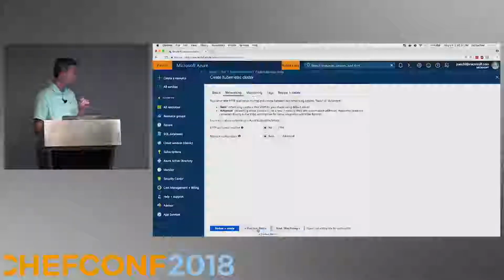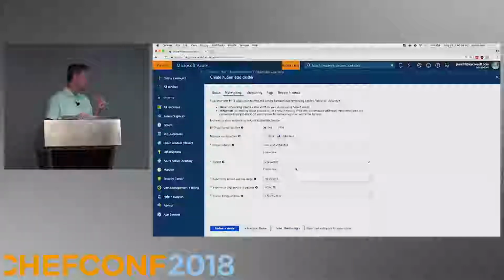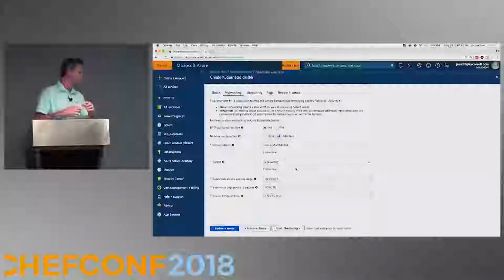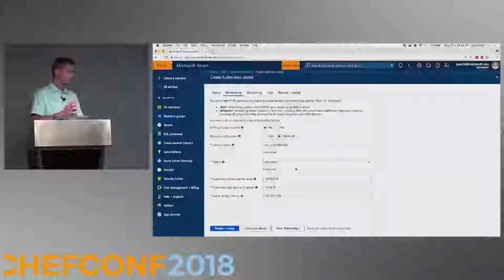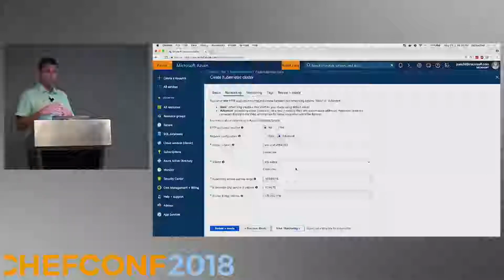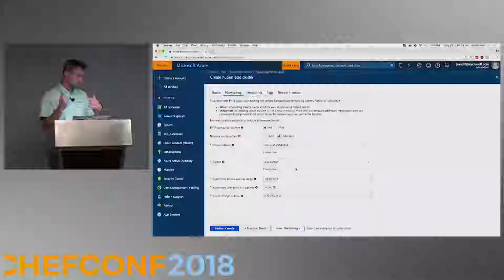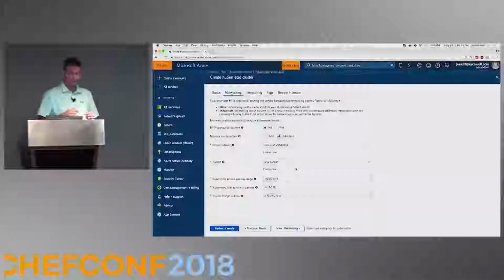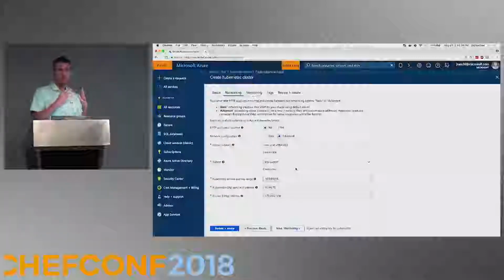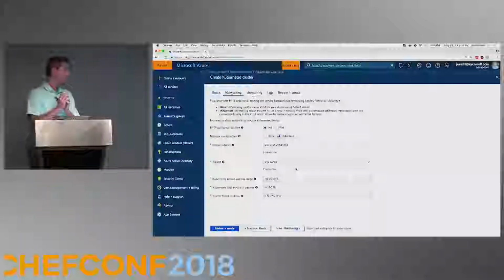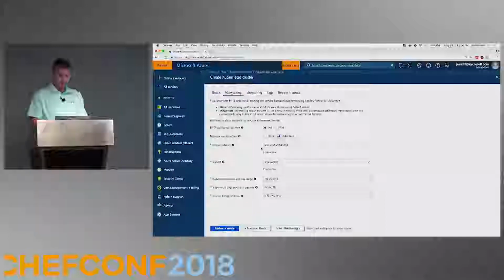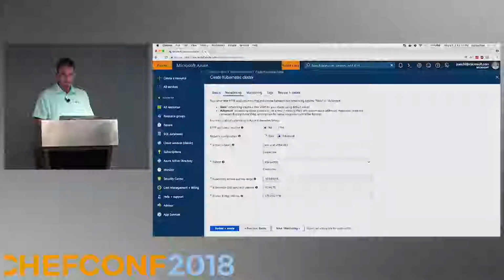The really cool thing here is the networking. This is relatively new, where you can deploy to your own VNet, or to an existing VNet. Basically, it'll allow you to communicate with other resources that are on the same VNet as yours without peering specifically. Anybody that uses Azure a lot or uses AKS a bunch knows that this is kind of a big deal. This is one way to do it as well. You don't have to necessarily use that custom networking. You can just deploy it and it'll create your own VNet for you.